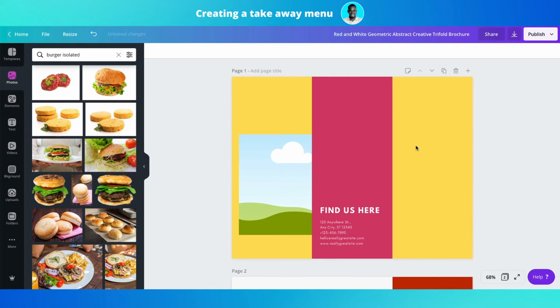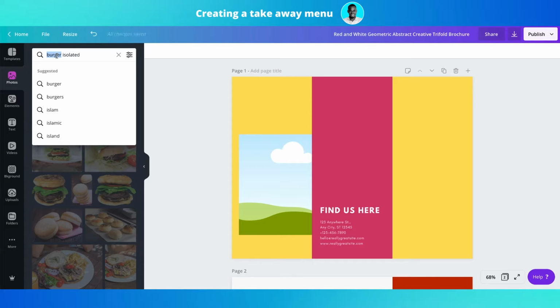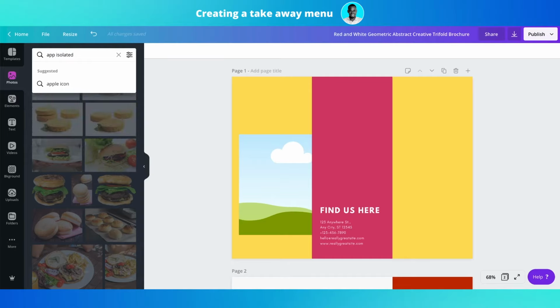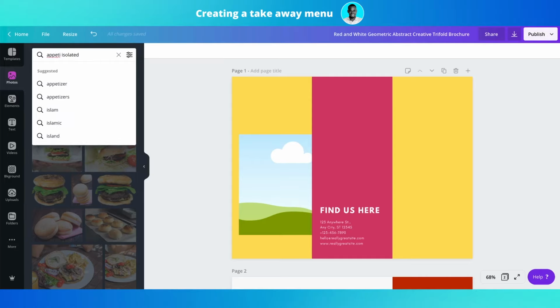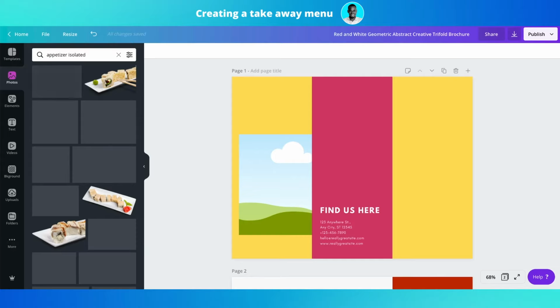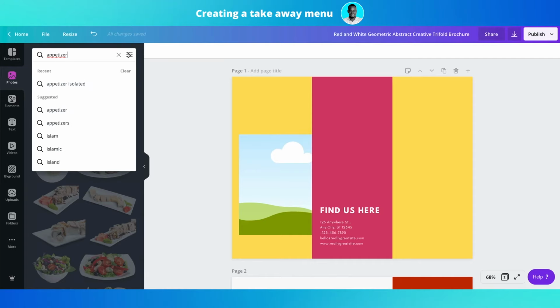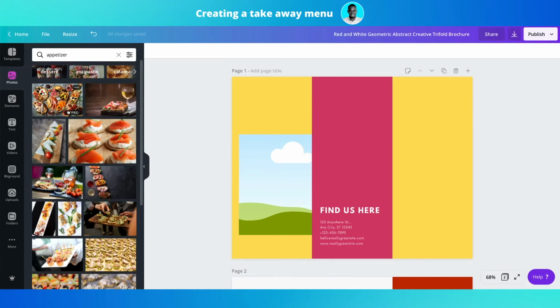Now, but that's not what I want to use. I want to use a particular food, and we have different types of dish, you know. We could just say we want appetizer. Okay, I think that's just what we want, right? So we're just going to go for that one. Just going to go for that appetizer, and here you can see that we have so many because I added isolated and I don't want to put that, so I'm just going to go for appetizer. And you can see this is going to be part of what you will give in your menu. You have the appetizer, you also have the main menu, you also have the beverage. It all depends on what you want, okay, and then more like a popular menu or something.